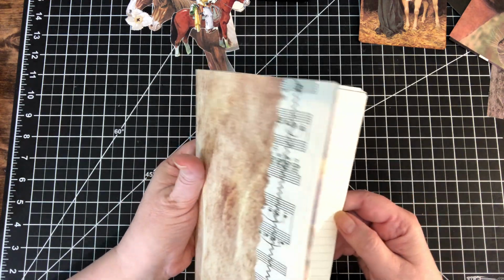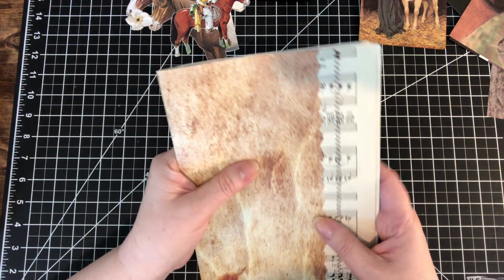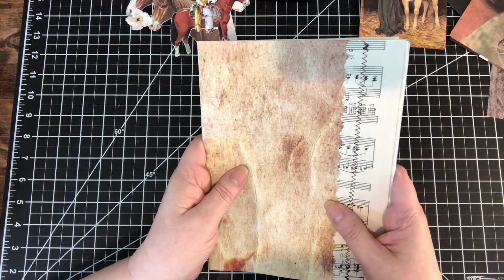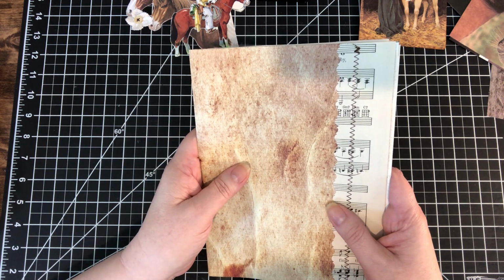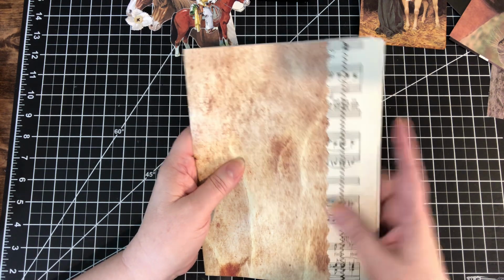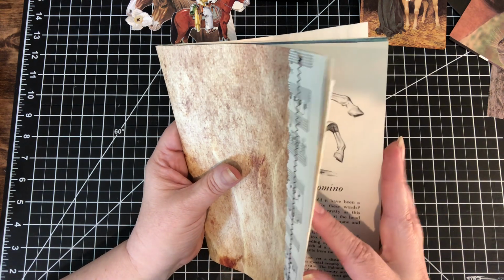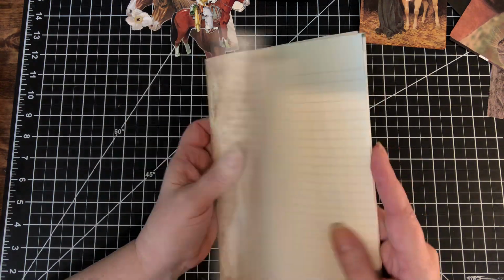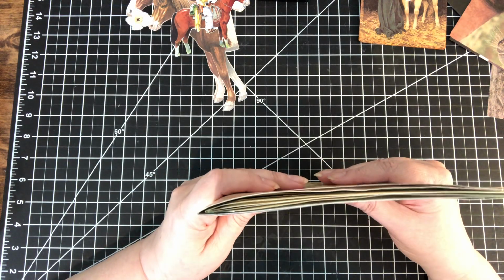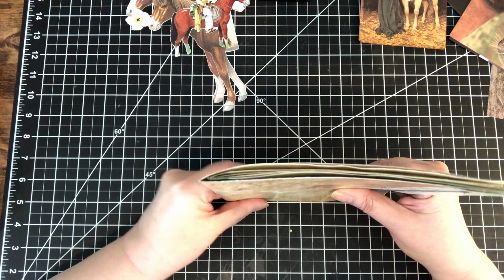Weirdly, I think it's the original papers. But it was the way they sat in the spine, and the way the spine was made, that somehow the pages ended up bigger than the cover is. Maybe some of that, we'll have to see. But that's what a signature will be like. I don't think it's too bad.